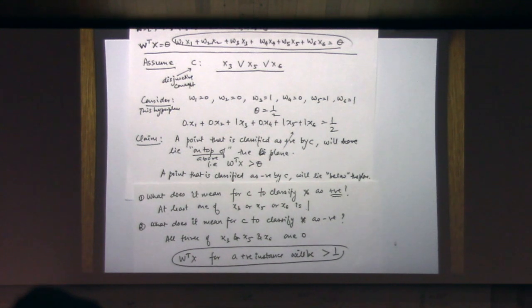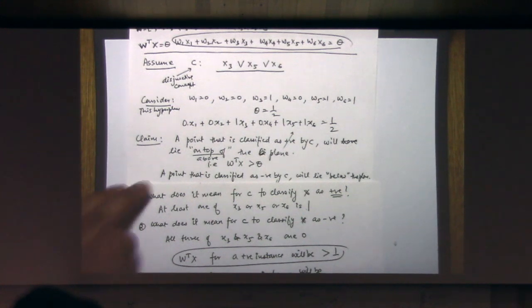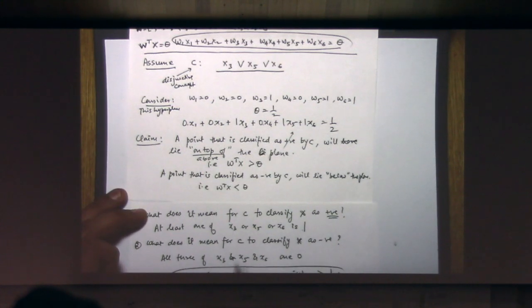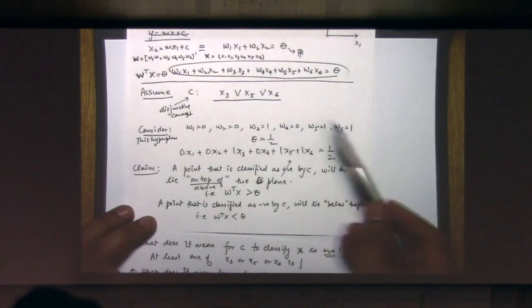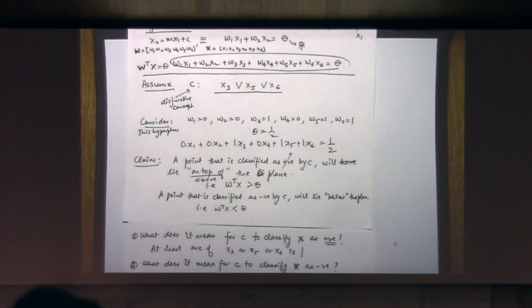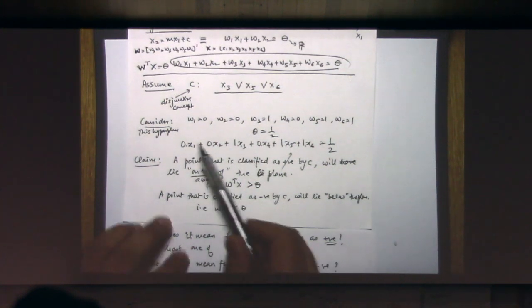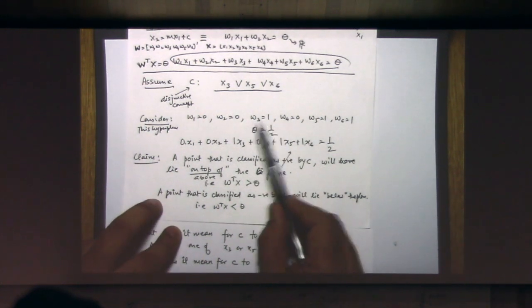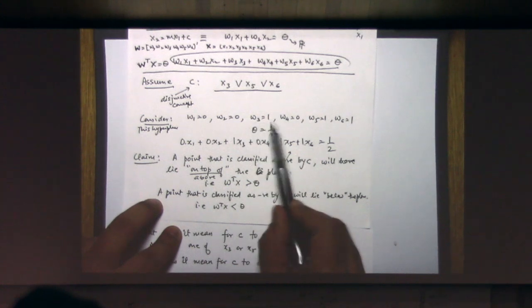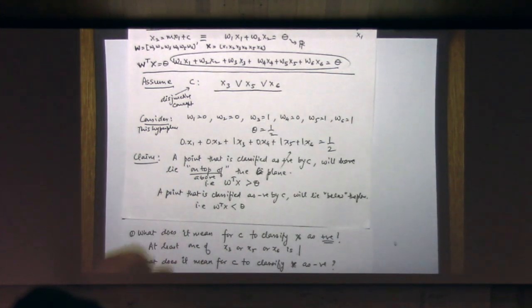And then what will be W transpose X for a negative instance? It will be 0, because as I said, for a negative instance, all three of them will be 0, and only their weights are non-zero. All other weights are 0. So even if other attribute values are 1, they will get multiplied with zeros and it will become 0. And only the values that are on the weights, the positive or the 1 values, are the ones for which the instance values are 0, right? Yes, go ahead.